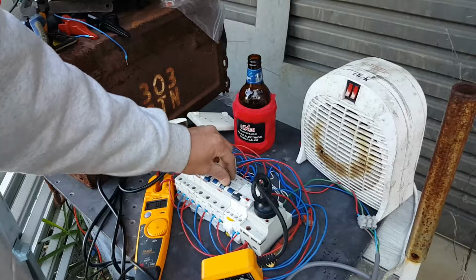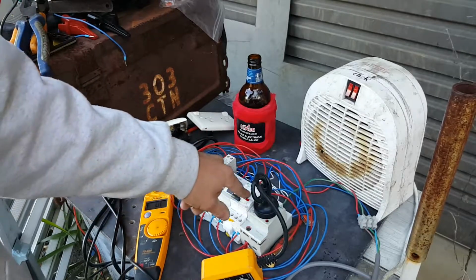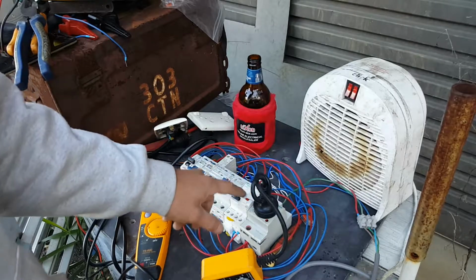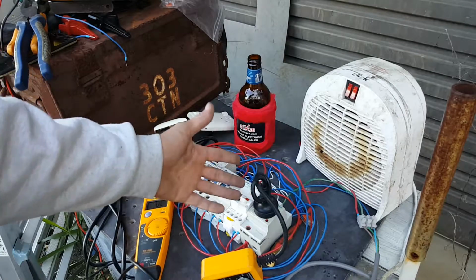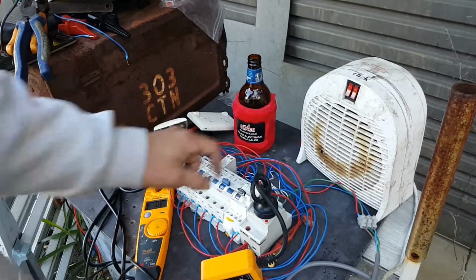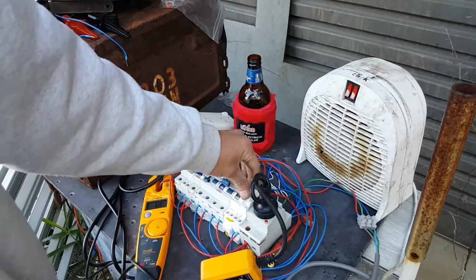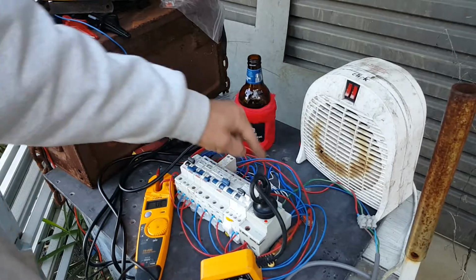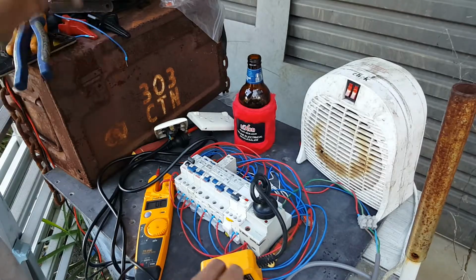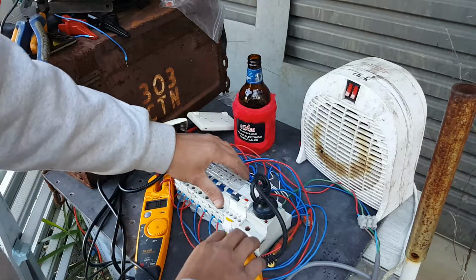That trips. And this is an RCD, but this arc fault detection device is actually fed through into this, because it's only a circuit breaker, really, in the arc fault detection. So, to do that. Notice how slow these arc fault detection devices are to trip. Anyway, so that's all good. Let's work our way back up.